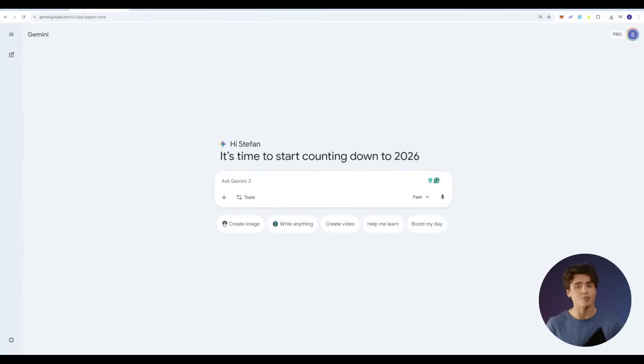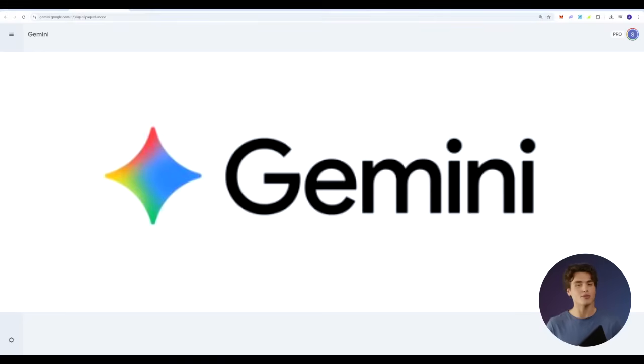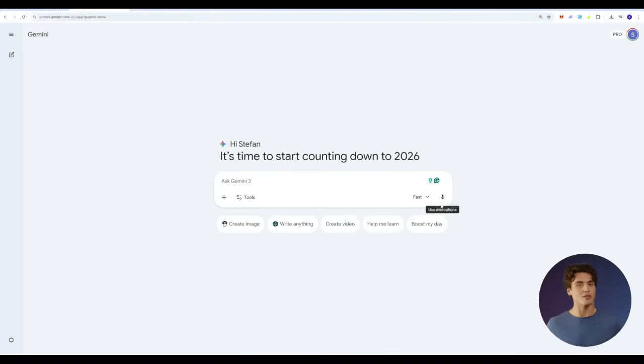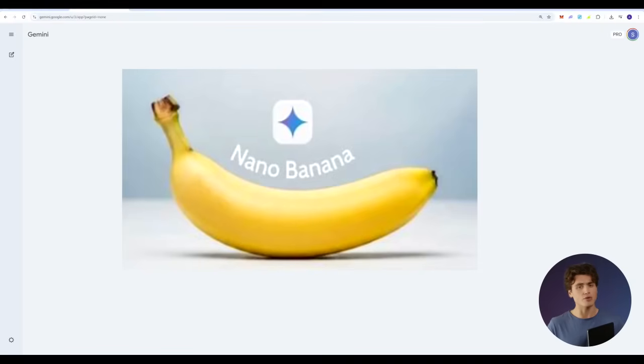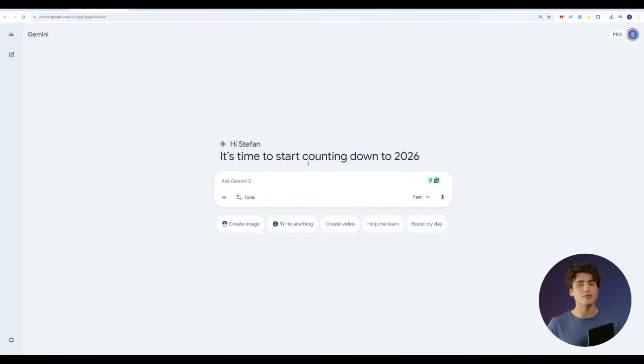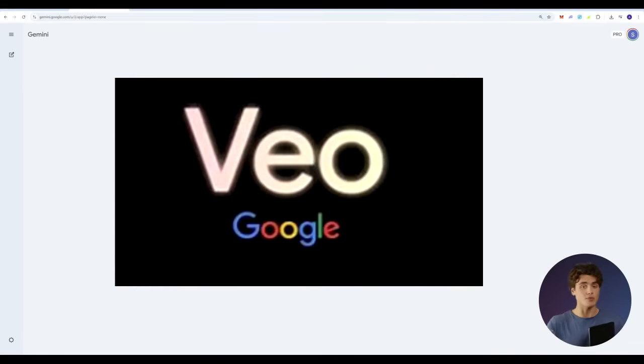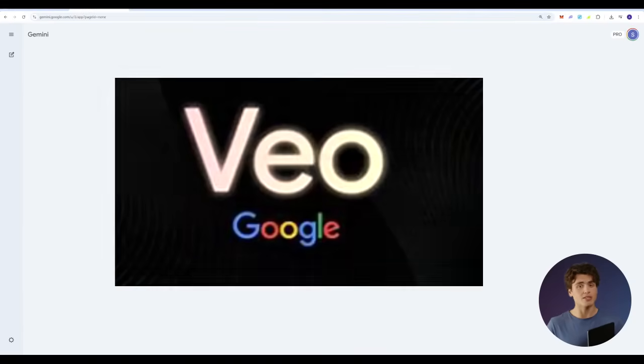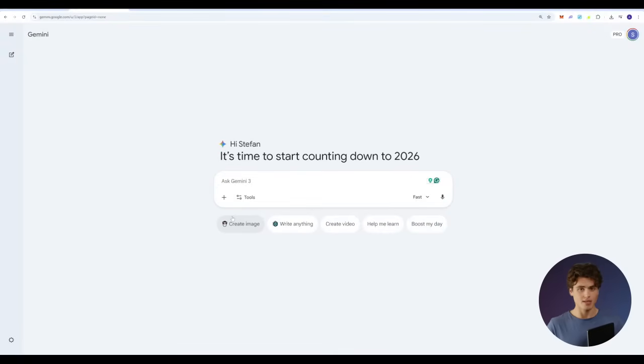The third program I'm going to talk about today is Google Gemini. This is the AI tool that Google is developing, and it has a deep integration with Google Search. It is excellent for YouTube, Gmail, Google Docs, Google Maps, and the entire Google ecosystem. To keep it short, we use Gemini mainly for two things: Nano Banana integration for creating some of the best images on the market, and the latest version of Veo for generating the best videos that can be longer. So far, these are the best image and video generation tools available in the market.